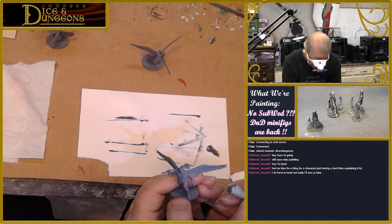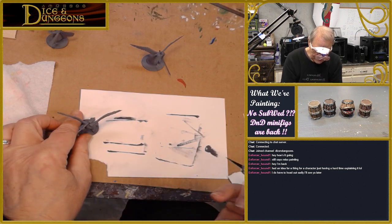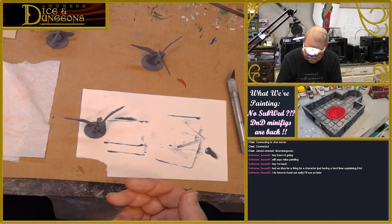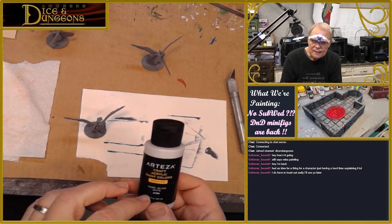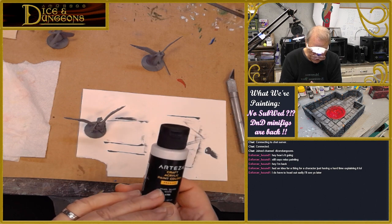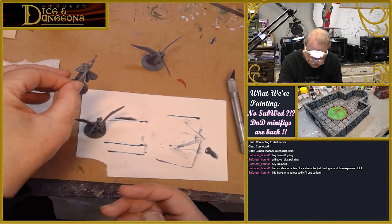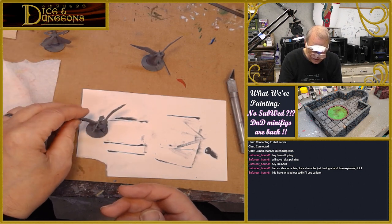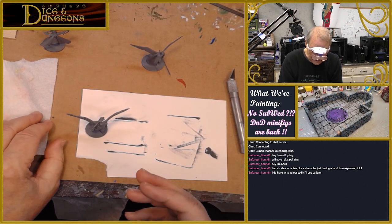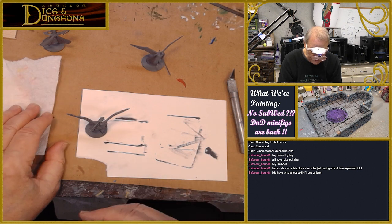I'm not sure what to do with the wings. I'm thinking maybe I'll paint them white. This doesn't cover very well. The pearlescent paints are translucent, so what I will need to do is make them white, then put this gloss on it. And then maybe I'll do this pearlescent blue as a dry brush on it, so that the wings will be basically white and glossy with sort of a blue highlighting.